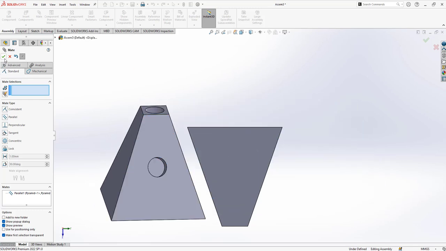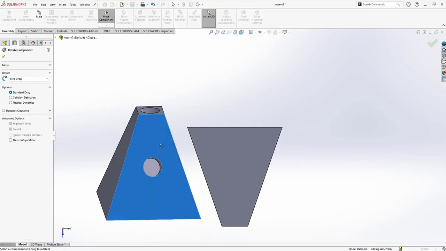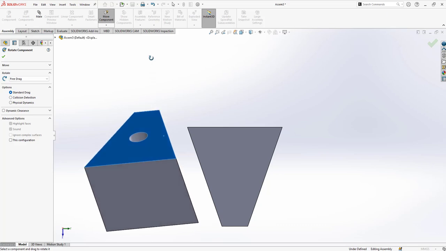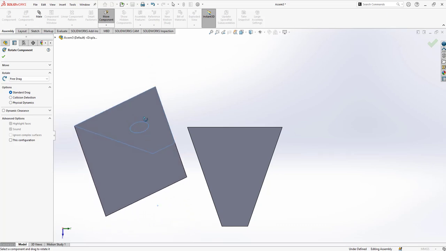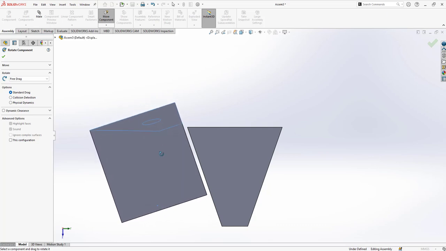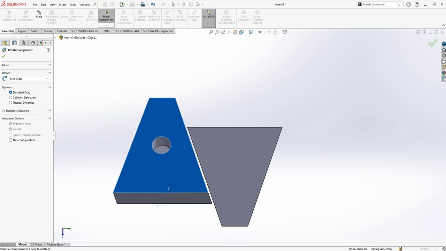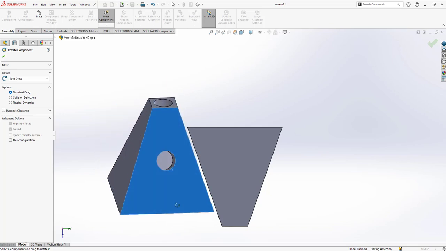Let's see if I can rotate this. So yes, I can also rotate the pyramid along some random direction. However, you can see that the faces we selected are always parallel. Similarly, we can assign this parallel mate between two lines as well.